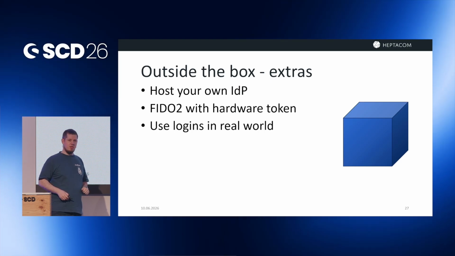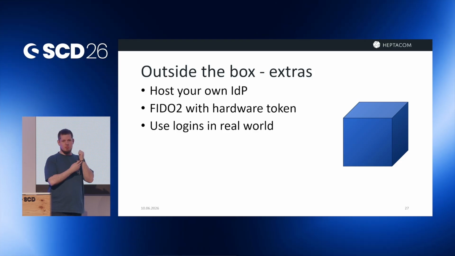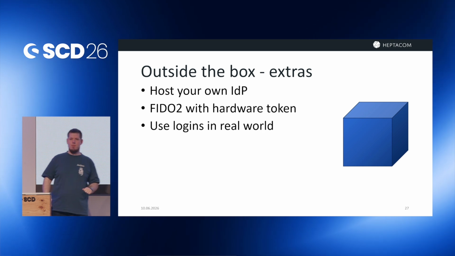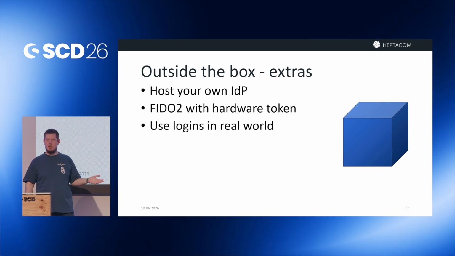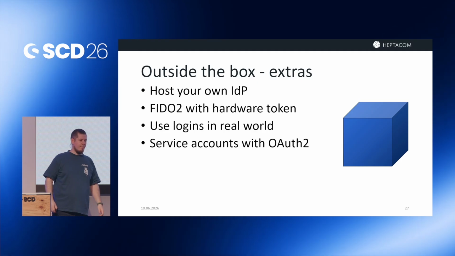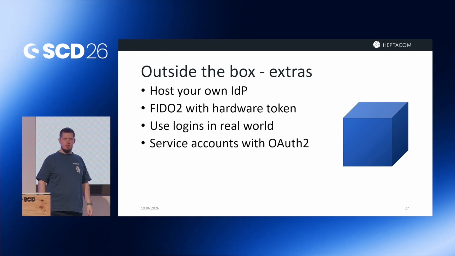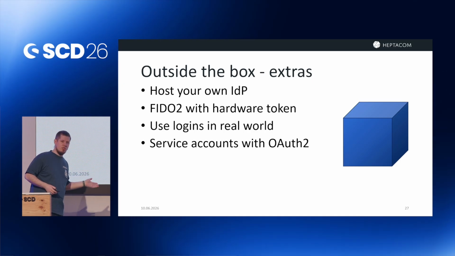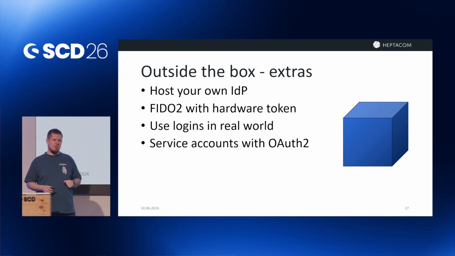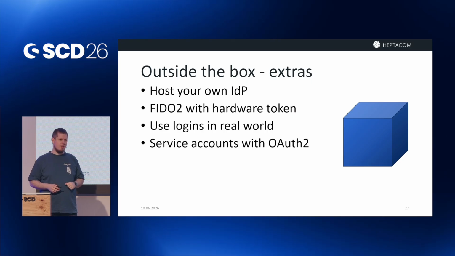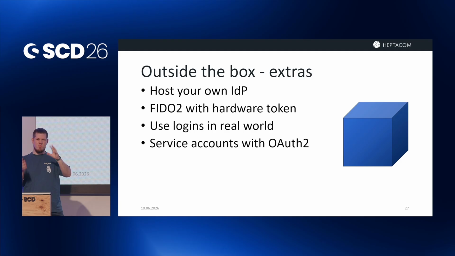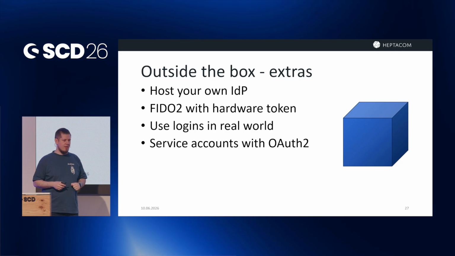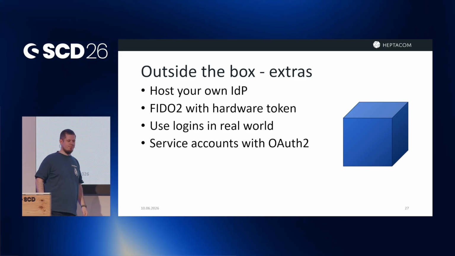You can also use these logins in the real world. My smartwatch right here is, for example, the door access to our office. Because it has some identification on that from me, the door access can validate. You don't think about humans, you have to think about agents and service accounts. For example, when you wanted to send an email, like 2 years ago with Microsoft Outlook from your online shop, you had to do some OAuth thingy, and that's the service account you had to set up to send emails using OAuth2 and SMTP.